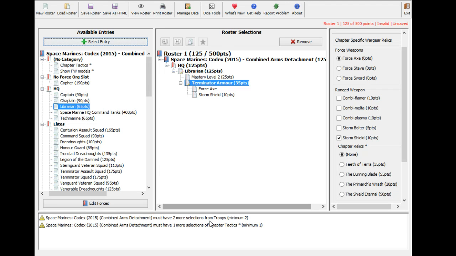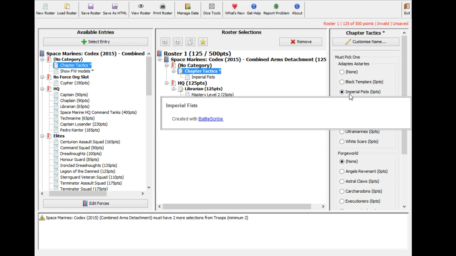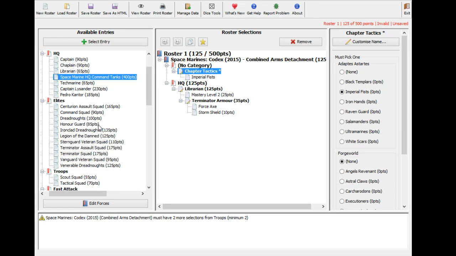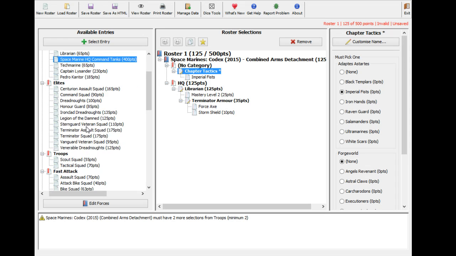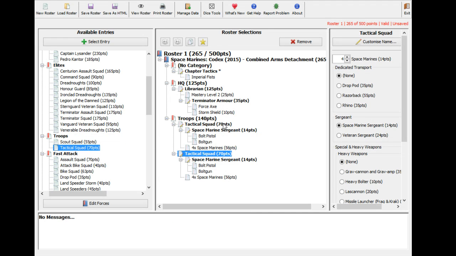So this is a kind of killy librarian basically. Now it still says I need to get these things here. You can see I need 2 troops to fill out my combined arms, as we found out earlier, and a chapter tactic. So let's pick up a chapter tactic. I always pick Imperial Fists because I'm dull. No, because I really like the way they work in the game. It's very easy to remember. So now you can see a couple of unique choices have popped up here, but we're not going to worry about those. We're just going to build out 2 5-man tactical squads.